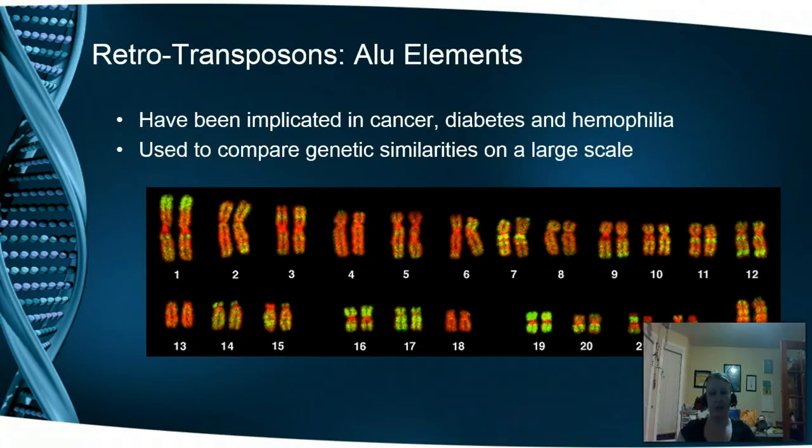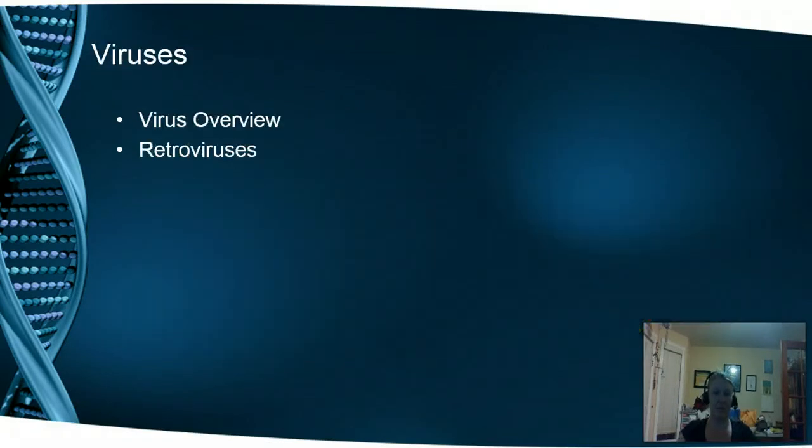And that's actually something that you should have on your schedule for the end of lab this semester, is to perform PCR on your DNA to find out if you have an ALU element at a specific location on chromosome 16. So it's a good opportunity to just see if you do or not, and that's one of the ways that we can compare lineages is through these ALU elements.